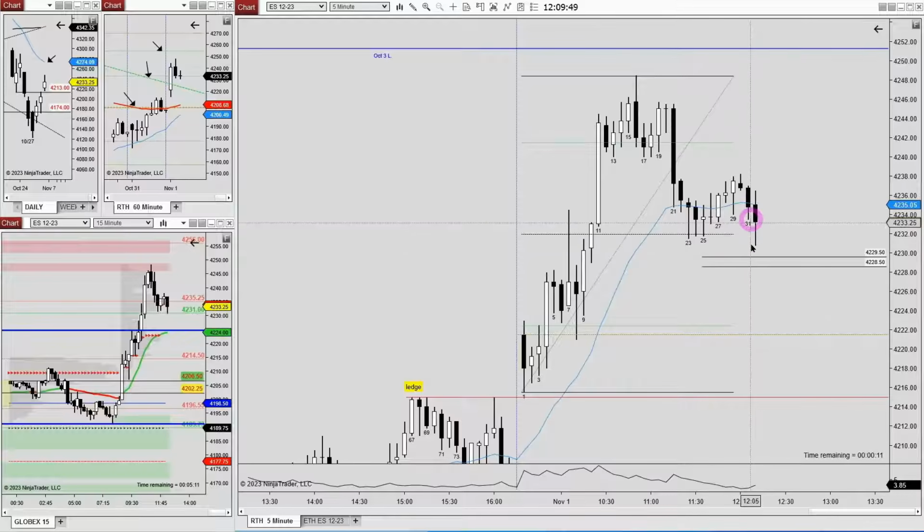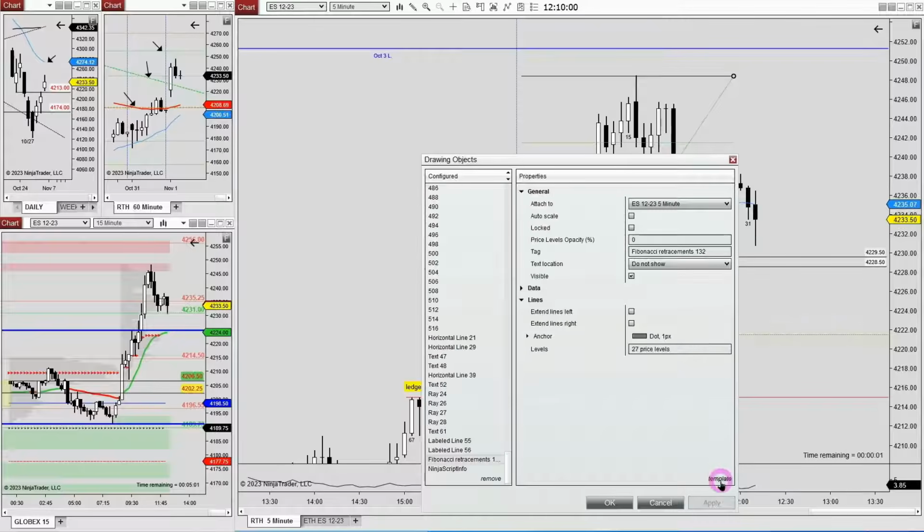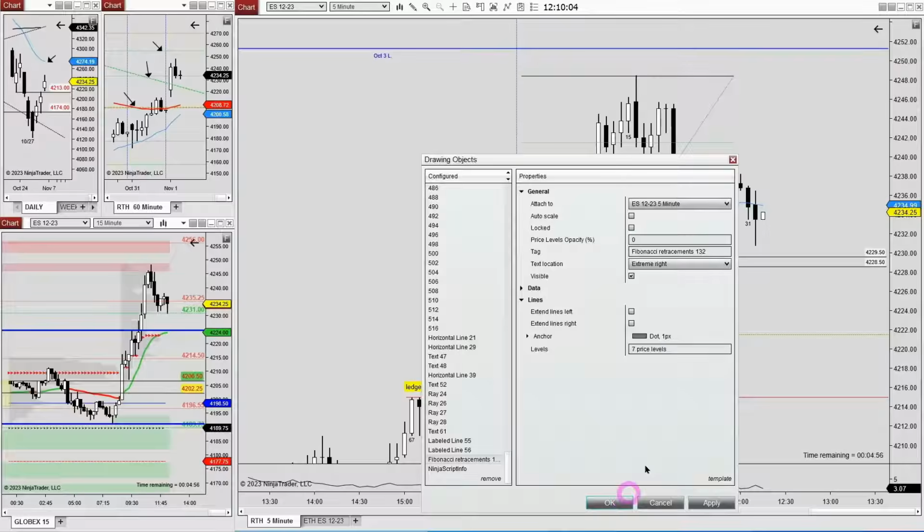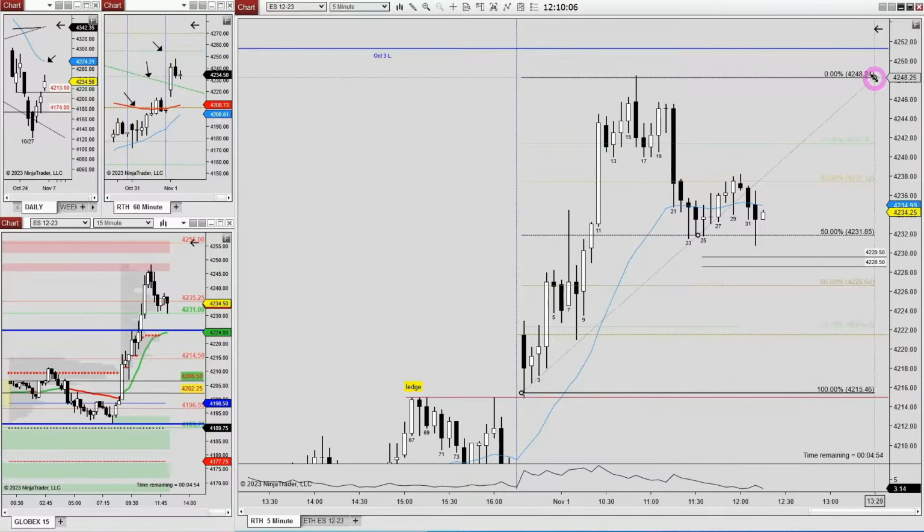So we already took out the low, but that means nothing, okay? This is a bullish market, so I wanted to show this. I measured the entire range. So I'm going to show you where we are. Here is the entire day's range from the bar 1 low to the bar 16 high. Look where we're bouncing. This is the second time we're bouncing from the 50%, but this is a disappointment.